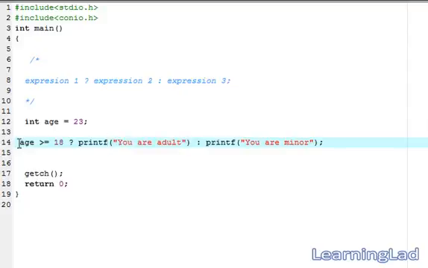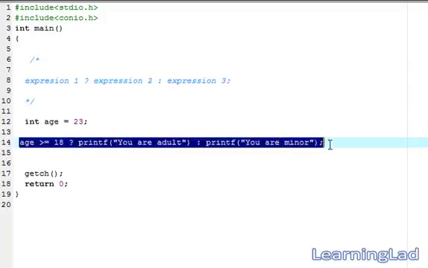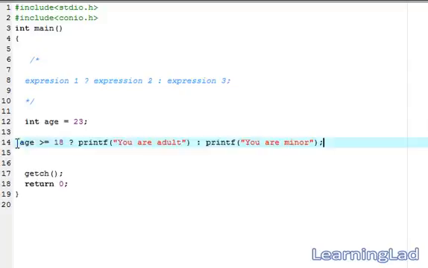So that 13 is gonna be the value of this whole expression. So if you want, you can save that value by using a variable and an assignment operator. But in this case we are not saving that value. So we're just printing you are adult to the screen if this condition is true. Similarly, if this condition is false, we are printing you are minor to the screen.